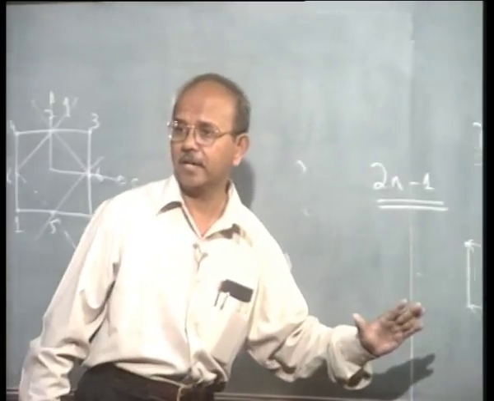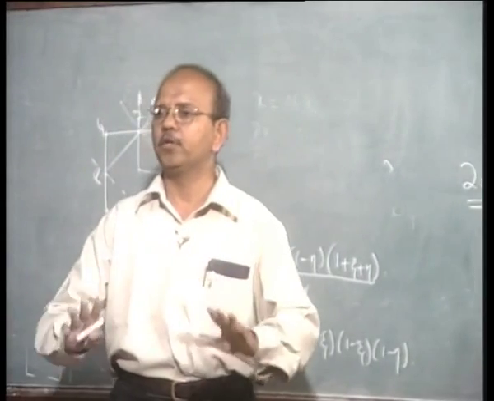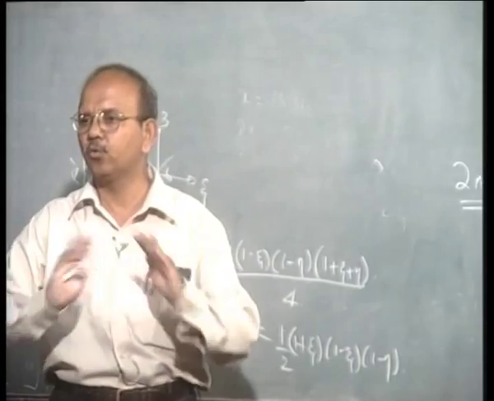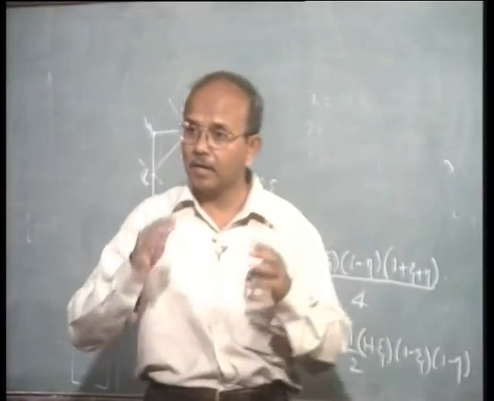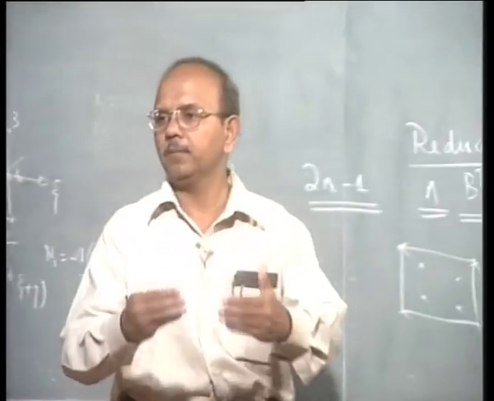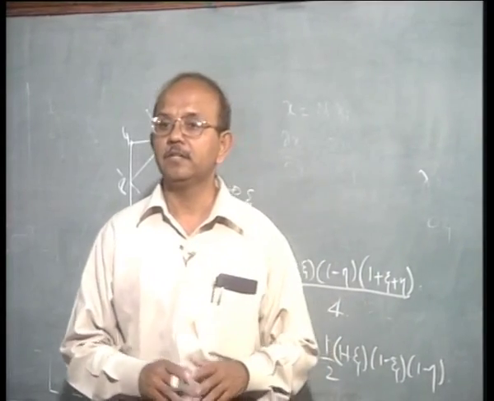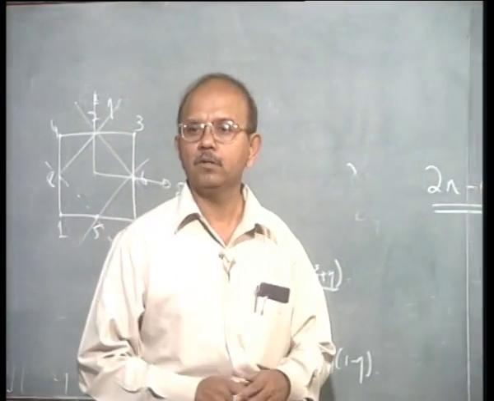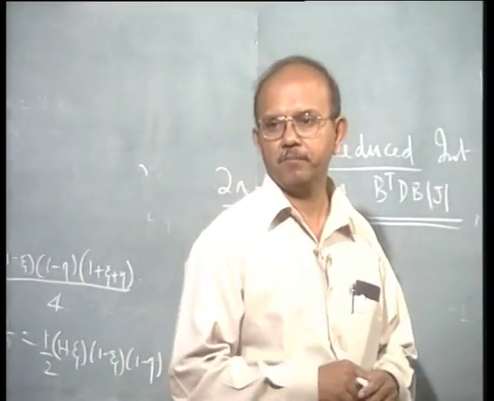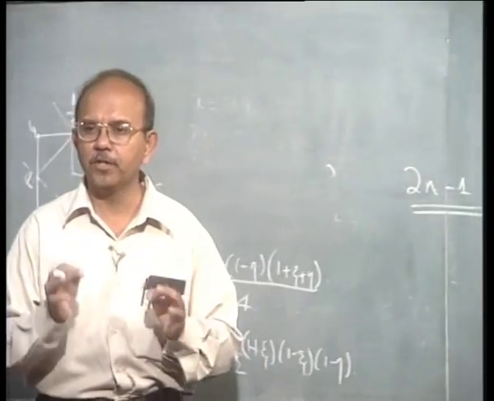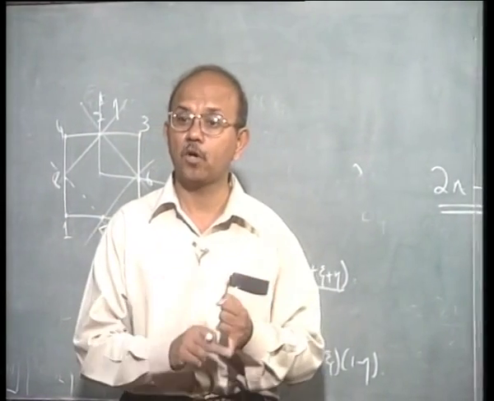What I am trying to say is that there is a 2 by 2 rule or 3 by 3 rule, depending upon the element, which is the correct rule that has to be applied. We will come back to this correct rule later. But before that, we should understand that though there is a correct integration rule, it is possible to follow what is called reduced integration. People do reduced integration because it saves cost.